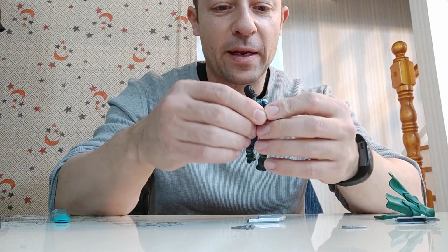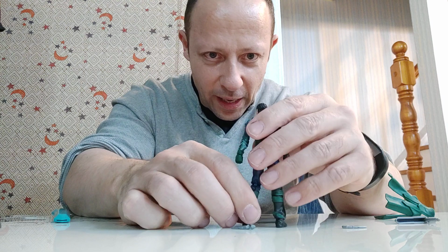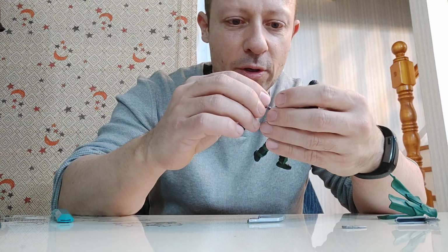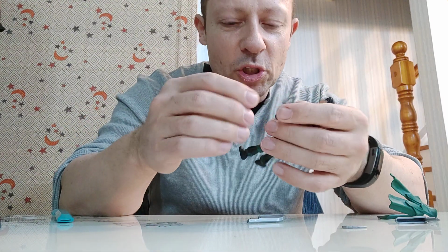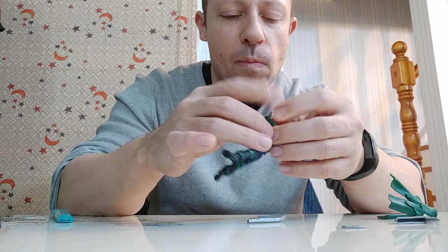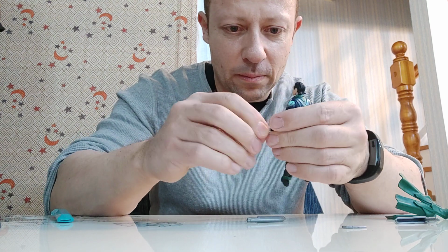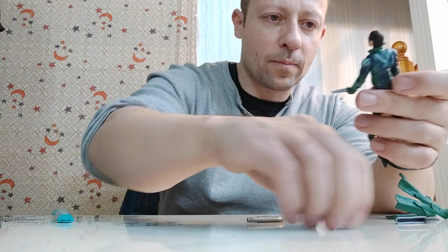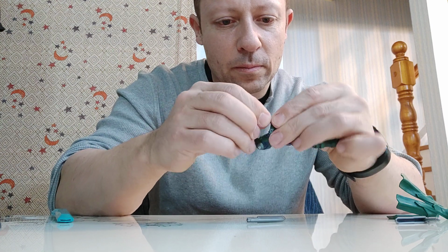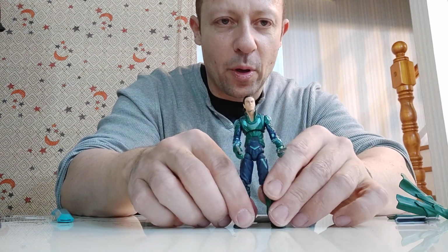Okay, I think it looks far better without that, and that all just gets in the way of his articulation anyway. I would want to change those hip joints because I hate those hip joints with a passion. He looks pretty cool. How does he hold his knives? Let's have a look. Fingers are way too stiff, so you get scared of breaking his fingers if you put a weapon in his hands. He holds them okay, not great, but okay.